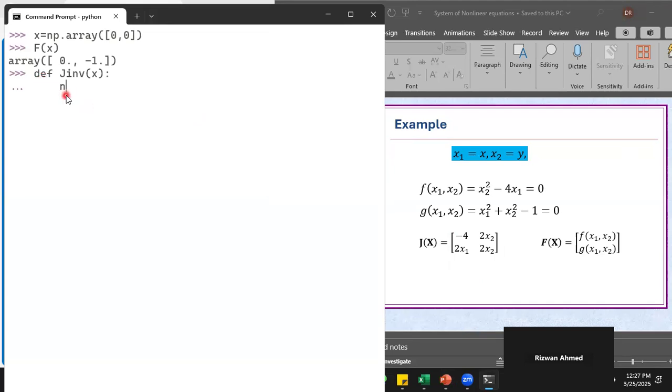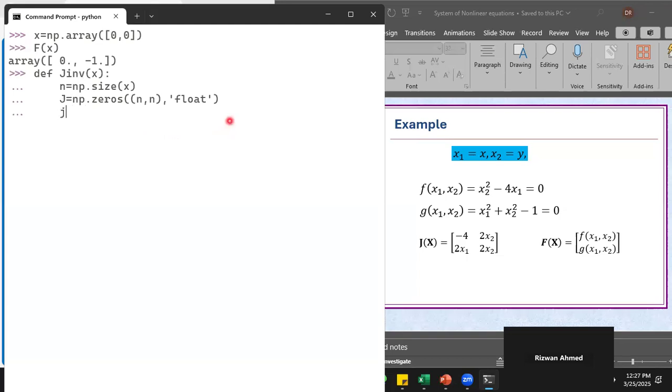And again, I define n equal to size numpy, size of x. And for a matrix, I define a matrix numpy zeros n by n, and the values should be real values. So J matrix, this is preparation of J matrix.